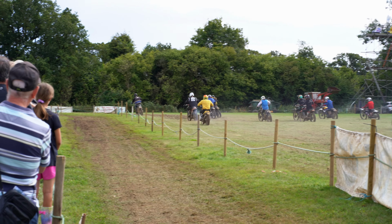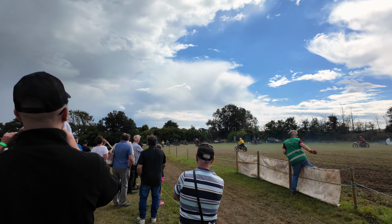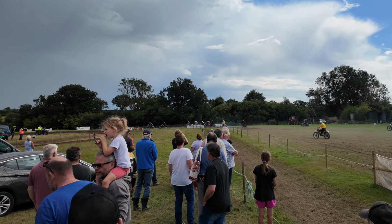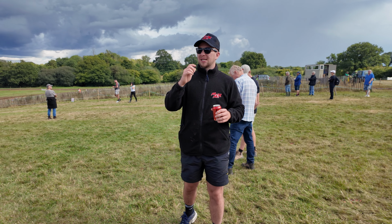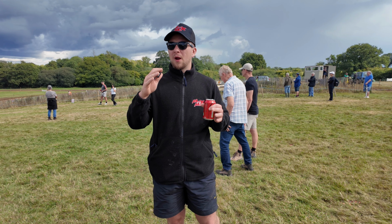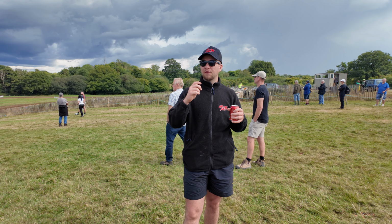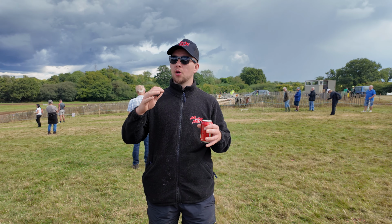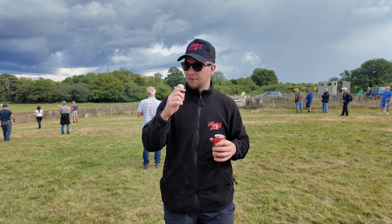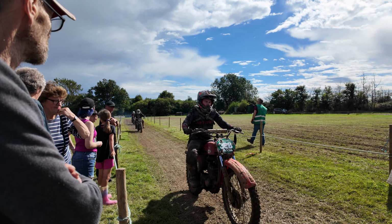Beautiful, beautiful. Oh, he missed a gear. I think he missed a gear. I think he's about 4th, 5th. Oh, he dropped back. So Stephen is in about 3rd position in the overall race, but remember, we have mixed 2 groups in this, a Pre-74 and the Pre-65. So realistically, he might even be 1st of our group. So fingers crossed, we'll find out very soon when he comes back round, but I'm pretty sure he is actually in the lead.